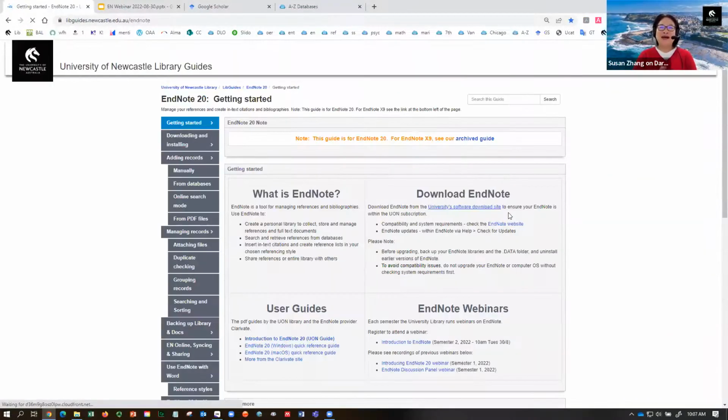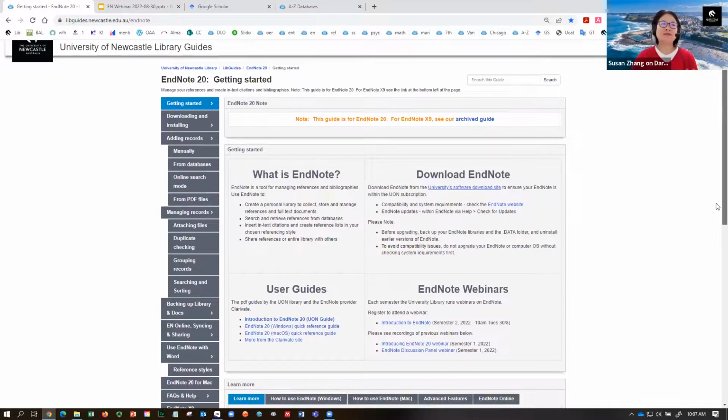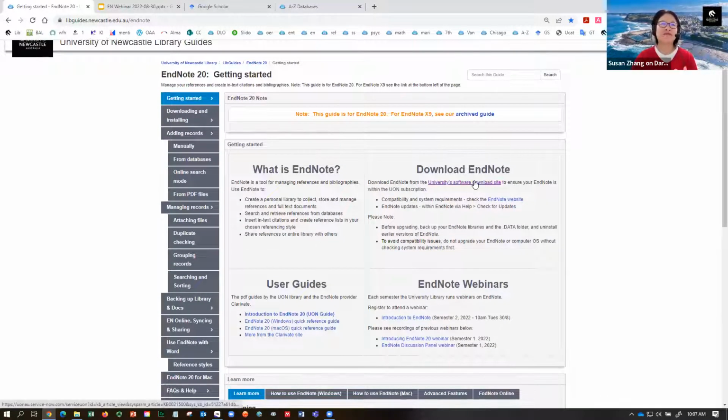EndNote is available on all the university computers. You can also download it for free using your university login for your home PCs or Macintosh. And you can see from this page, you have the download link. You have all the information listed on the guide. So we will refer to this EndNote guide when we are talking about EndNote today.